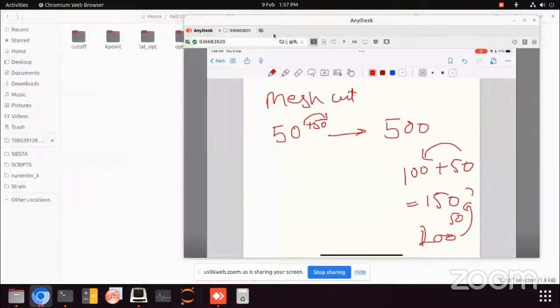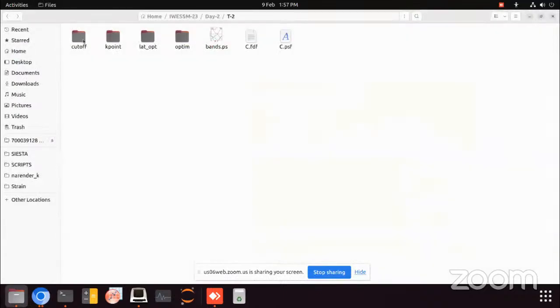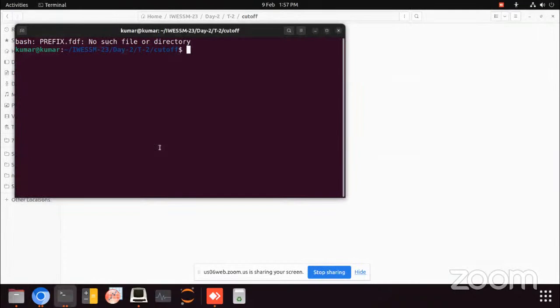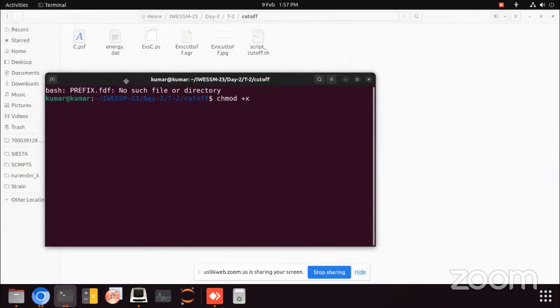I just save it. Open terminal here. The first command I gave is chmod plus x and then the script name, that is script_cutoff.sh, and hit enter.